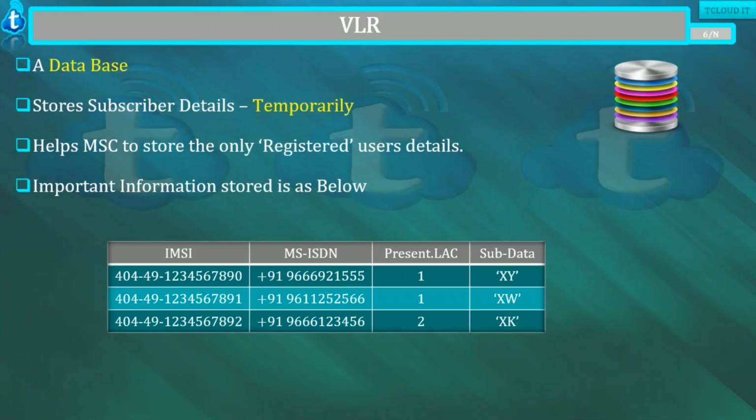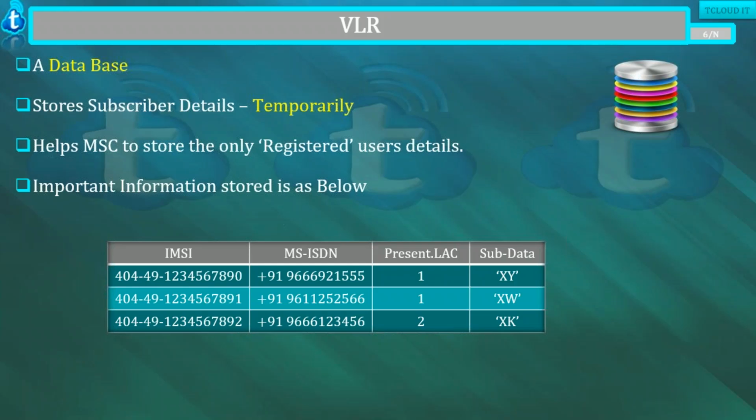So for the purpose of sending incoming call related details, your MSC and VLR must maintain the mobile's present location area code. How will they get to know which location area the mobile is right now under? How will the MSC get to know? We will learn that later, but we are not bothered about it right now. We will be learning it in today's or tomorrow's classes. We'll be understanding that concept eventually, but I'm not going into that detail.